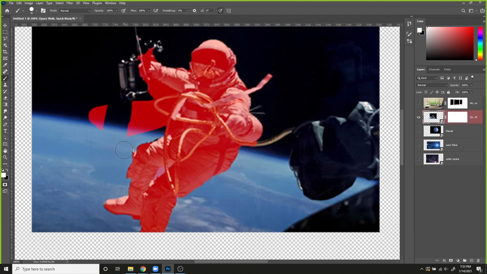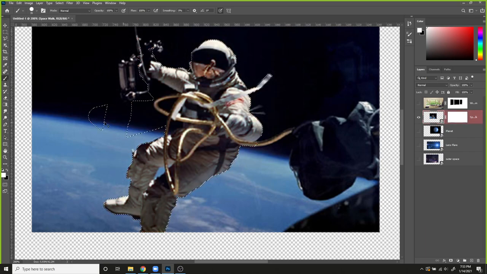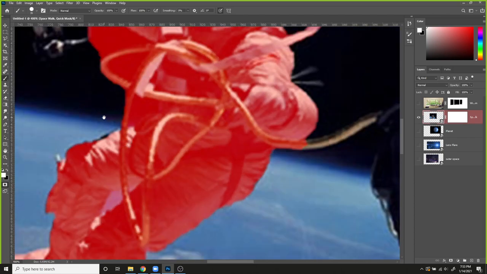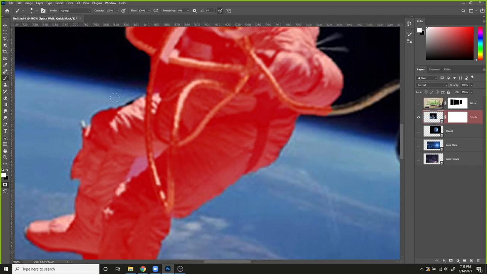So what we're going to do instead, and I'm going to undo this back until I don't have that big thing here, is, again, it doesn't matter which, you can paint the astronaut completely red or paint everything around the astronaut red. We're going to make one of them, like I said, uniform. So I'm going to use the black here to paint the astronaut red in these spots. And it's just like an overlay, which is kind of see-through, which is nice.